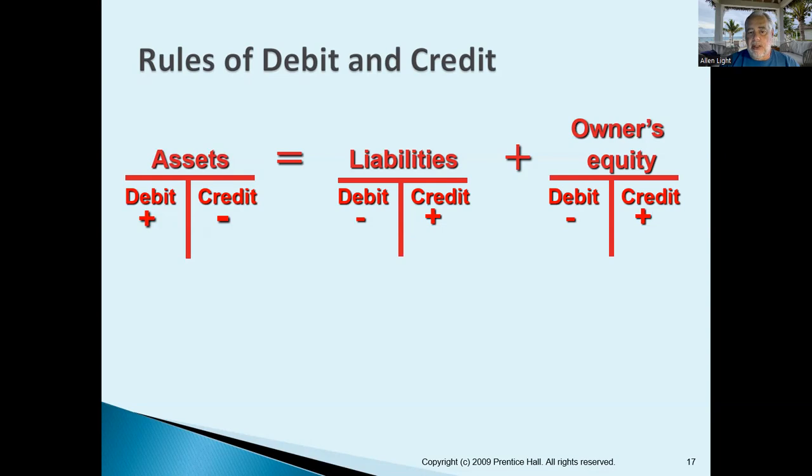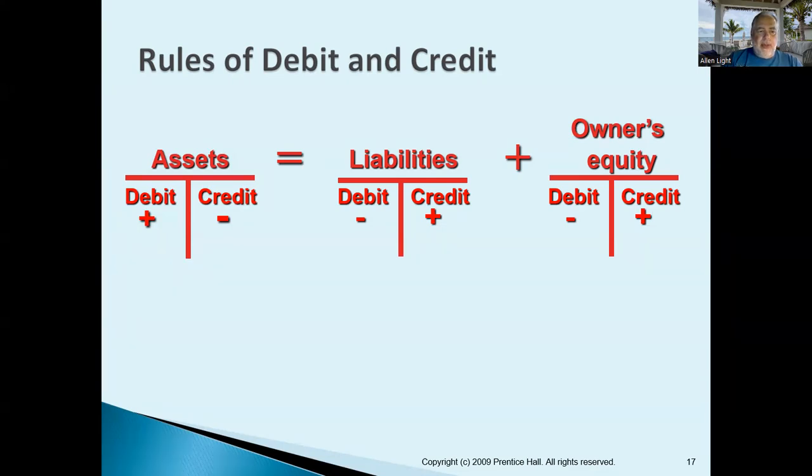Now, to do a minus, it's just the opposite, okay? So if owner's equity addition is a credit, then obviously the debit has to be the negative. That's the minus. So that way you'll never forget it if you draw that. I have a lot of students that literally draw it right on the test. And as the test is going through and the question comes up, okay, here's the transaction, what's the debit and what's the credit? And they get confused, well, which one's the addition, which one's the minus. That little drawing is what clues them in to which one it is.